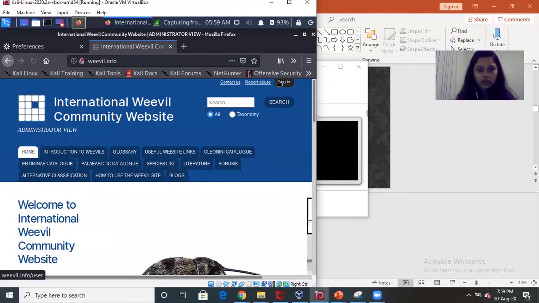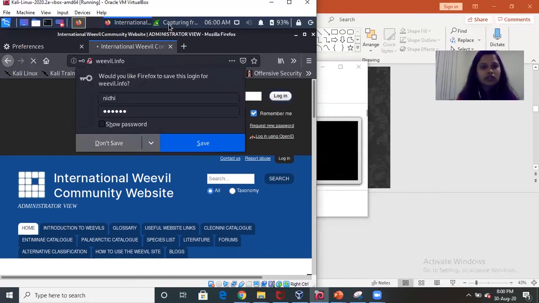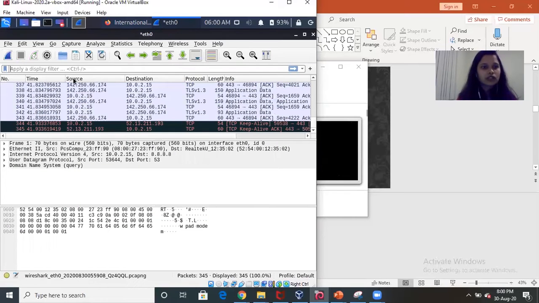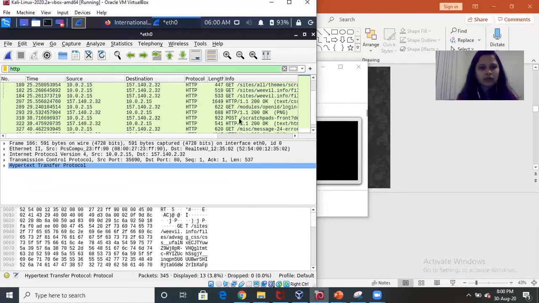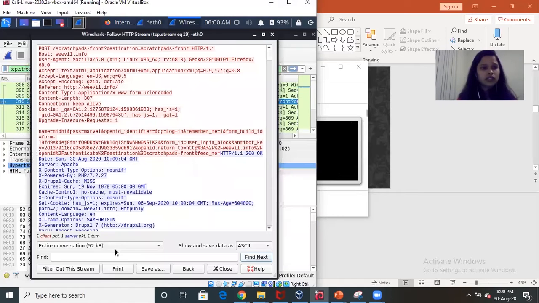So now here I will log in. I'll give some username and a password. I'm trying to log in over here. Now you can see Wireshark has already started to capture all the traffic. Now I'll pause my capture, and when I type in HTTP, we can see only the HTTP protocol over here. Now we need to search for something like the POST in our network to see the ID and password I have typed in over there. So you can see that here. These screenshots I have provided in my PPT as well.